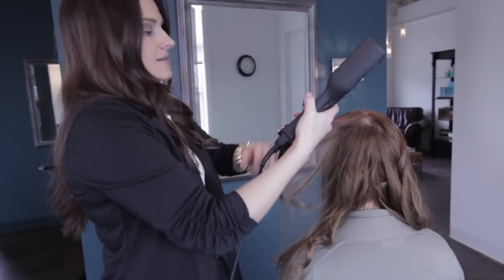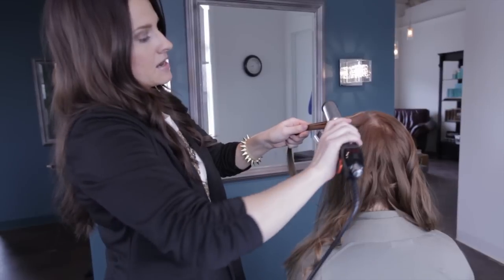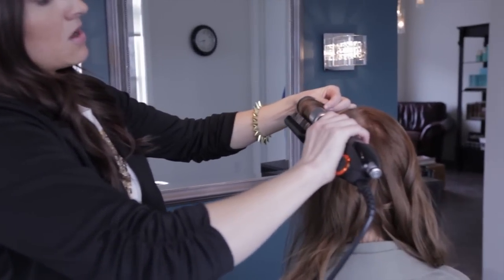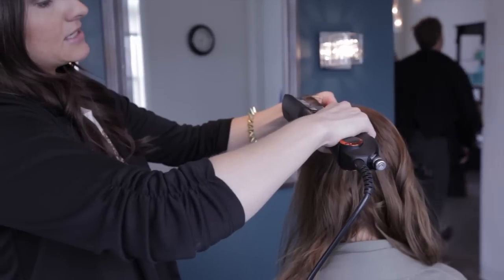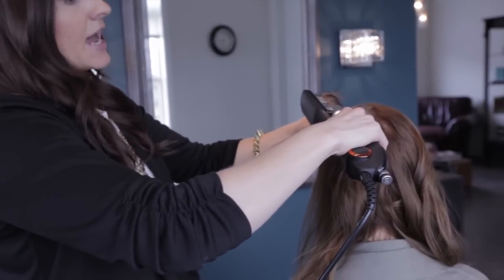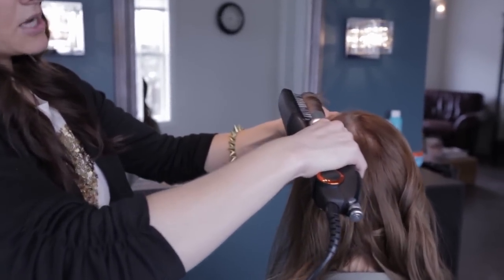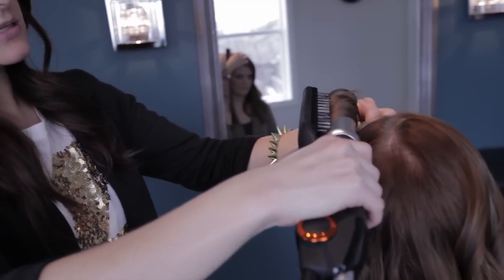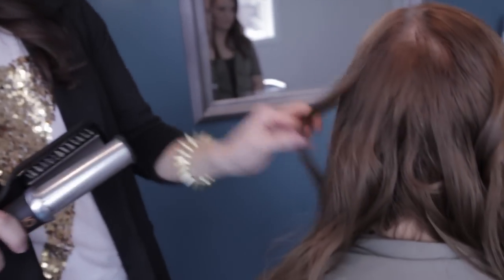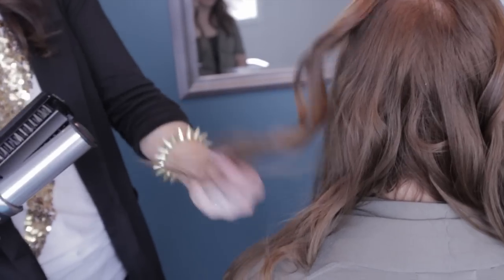You can also use it as a curling iron, which is great. So we'll put it in up at the top, wrap it around the barrel, squeeze it and then rotate so that it's turning. We'll let it rest there for a second and because it's turning you don't really have to worry too much about burning the hair because it's constantly moving. Then we'll just release that curl and get a nice beautiful wave with that.